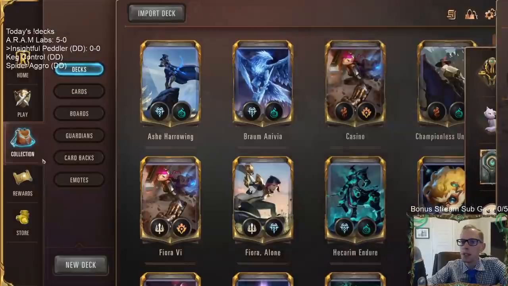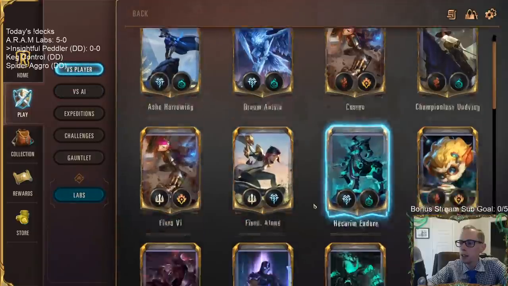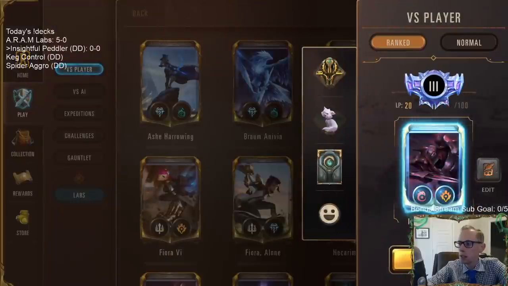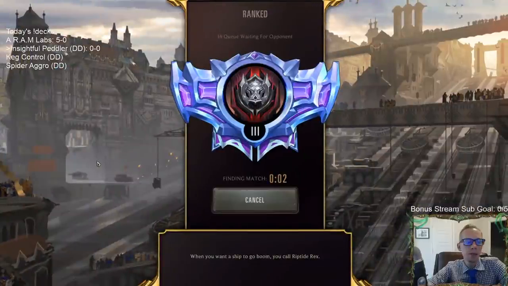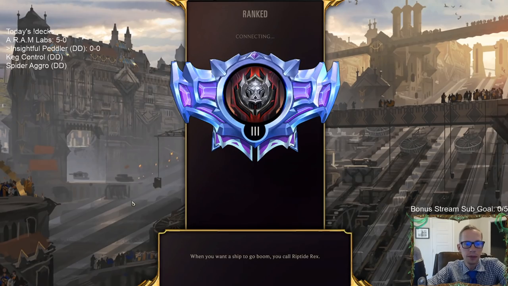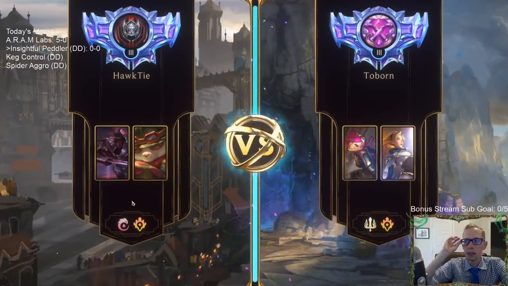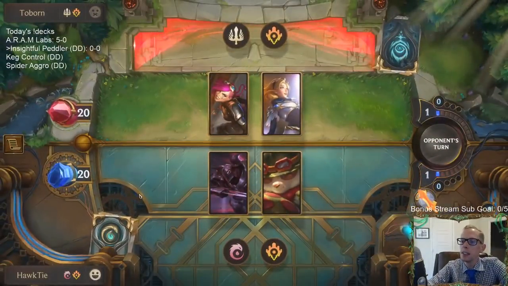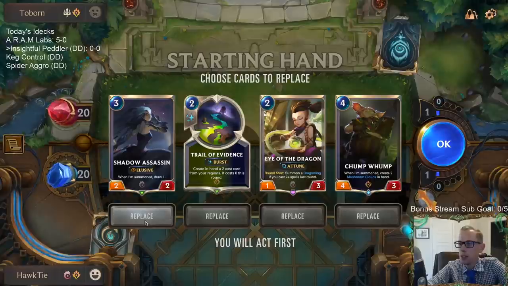All right, we're going to play some Insightful Peddler. Sorry, Aram. Here we go. Ranked. We're going to play five games and we'll see how we do. Okay, Enigma Soul, you played against a deck just like this earlier this morning and took it down with Anivia Rekindler. Anivia Rekindler can get pretty mean.